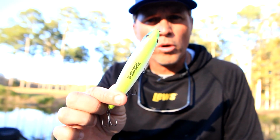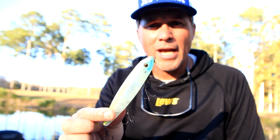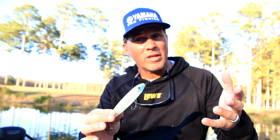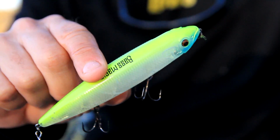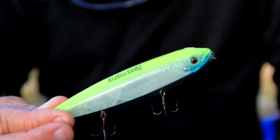Big old topwater, fishing shallow on some of those shallow bars. Look for bait. You find the shad, you find some birds, you're gonna find some bass. Rig this up on, I like 50-pound braid, even 40-pound braid. Makes long casts, about a 7-foot, 3-inch rod, medium heavy action. Go to town, cover some water, get some big bites.